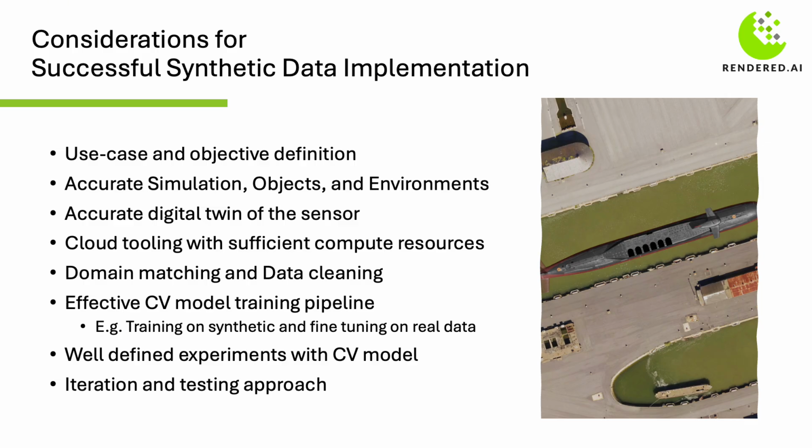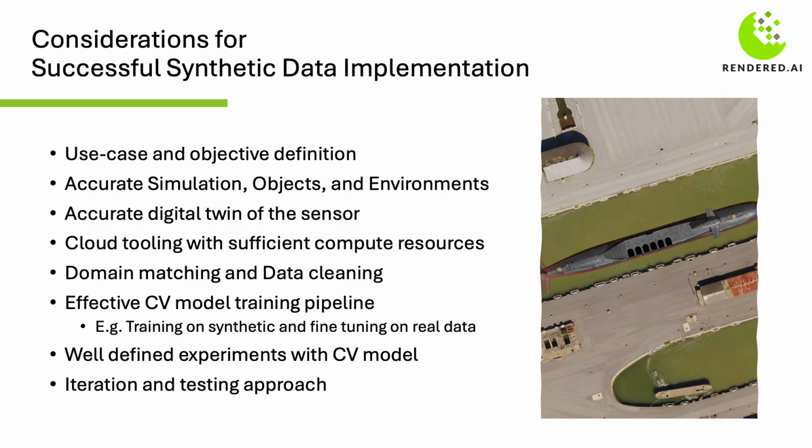Effective CV model training. Once you produce the synthetic data, how quickly can you integrate that into your CV model so you can do the iterative testing? Well-defined experience with the CV model. How do you test, if the model you're using is detecting tanks, say in garrison, how well is it actually detecting the tank, versus detecting the parking lot that those tanks are at? So what they've done, and the best use case for synthetic data, is take the object of interest and put it in water, put it in areas that you normally wouldn't see it, to force the model to train detection of the object of interest versus being biased to the surroundings.